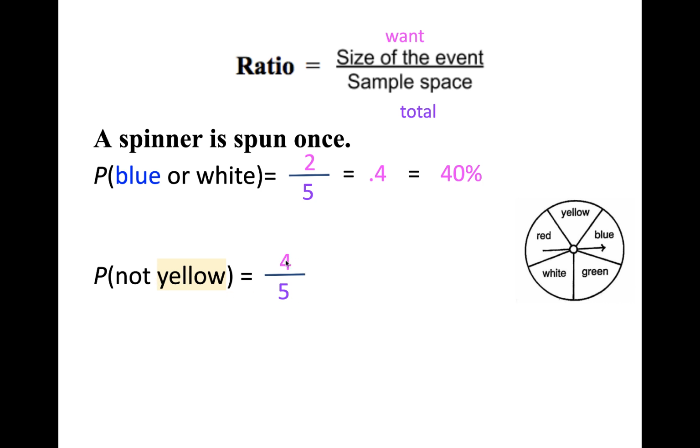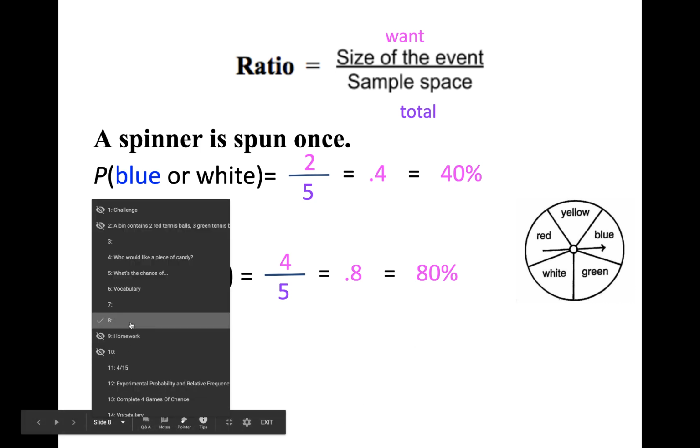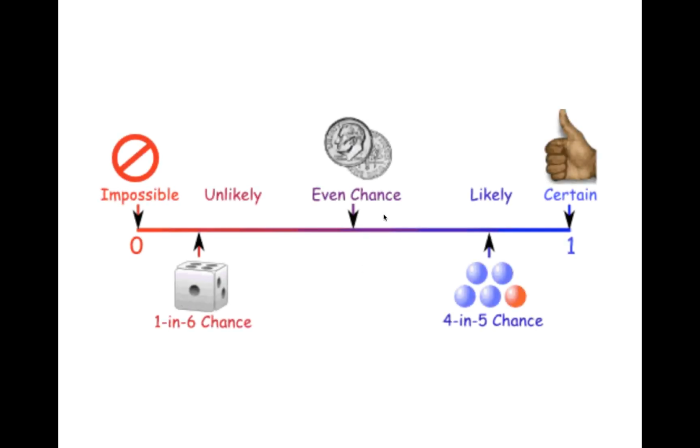Let's change that to a decimal. So 4 divided by 5, 8/10 or 80/100 or 800/1000, right? Because I could annex zeros back here forever. Let's take that to a percent. So we move it, multiply by 100. What's going to go in that empty hump? A 0. So 80%. Now where would that fall on our probability scale? 80% chance of something happening. Well, it's greater than 50%, so it would be a likely event to happen. Look at it, it even says 4 in 5 chance right here for this one.